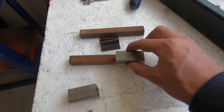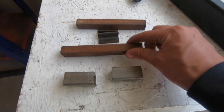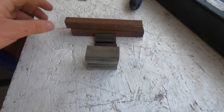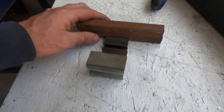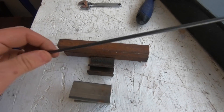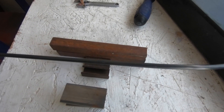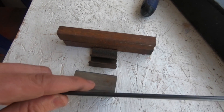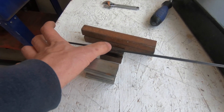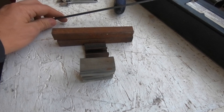We have all our main pieces cut up. We have these pieces which are going to be the adjustment — a rod will come off of these with a set screw, and they'll slide on the main tube. These are going to be our feet to put it up off the ground. We have our main section of three-quarter inch square tubing cut to seven feet. And then we're going to use this random piece of rod — you could use welding rod, thinner or thicker wire, anything you can put a point on — and just tack it to these pieces. We'll cut it to length, put a point on it, then take everything up to the welder and start assembling.